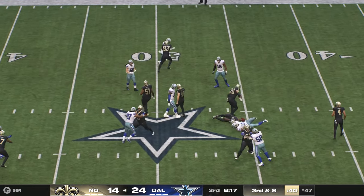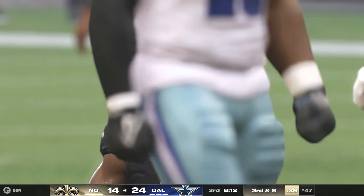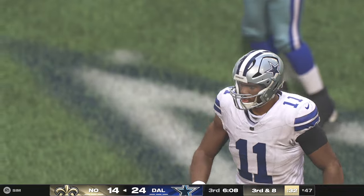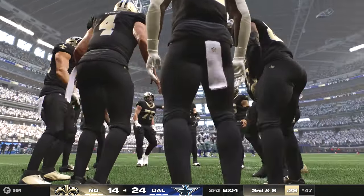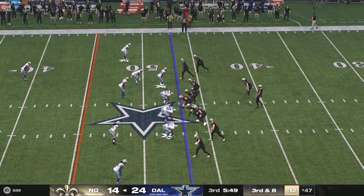They'll run. It's Kamara. And he's going to be stopped in his tracks. He'll lose a couple of yards on that one. With how fast they were all over that play, you almost wonder, Mike, was there a pre-snap tell? Did they know that play was coming? Because I'll tell you, that defense was on it from the start.